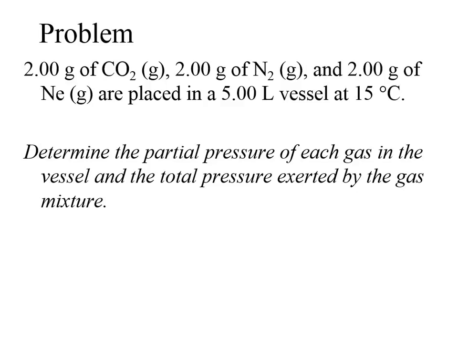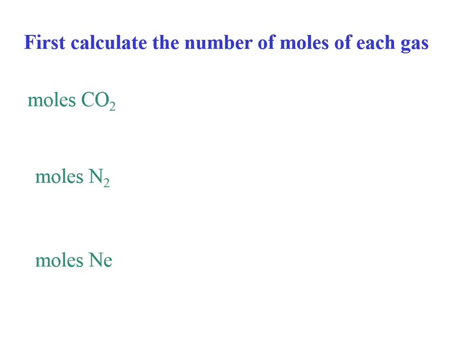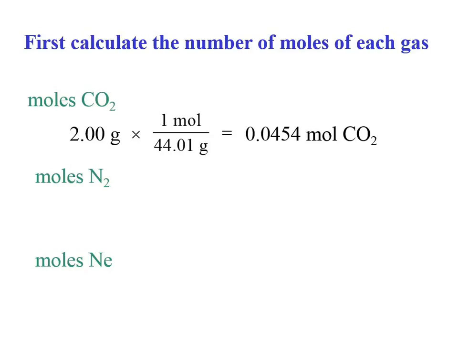So that's why I said we need to get, from those grams, we need to get moles of everything. And then once we have this, then all we got to do is take for each of them that number times the mole fraction. Mole fraction of CO2, mole fraction of N2, mole fraction of neon, and knock out the partial pressures of each of those three gases. So it's really not too bad. That's how I would do it. I think that's probably the best way to do it. So let's go ahead and go from grams to moles for each of those.